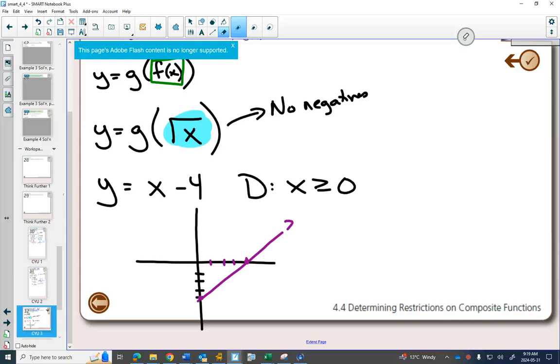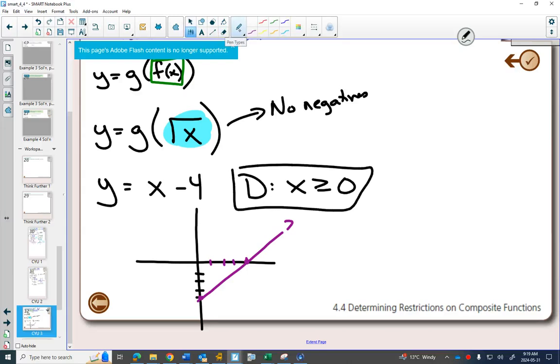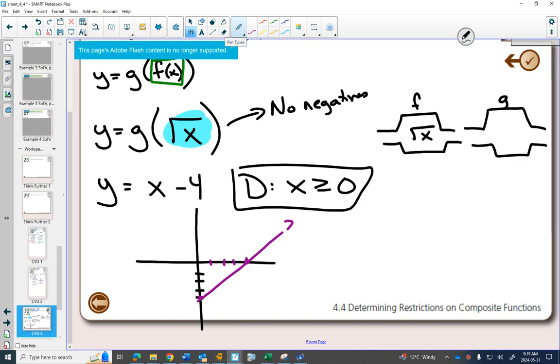Some teachers say always write the domain with composite functions right after the function to remind yourself where the restrictions were. And you have to check machine 1 and machine 2, because what's happening in this situation is first, things went into f, and then they went into g, like this. Can you see there's no restrictions on g? g will eat anything. Throw garbage in there, no problem, right? But f is fussier.